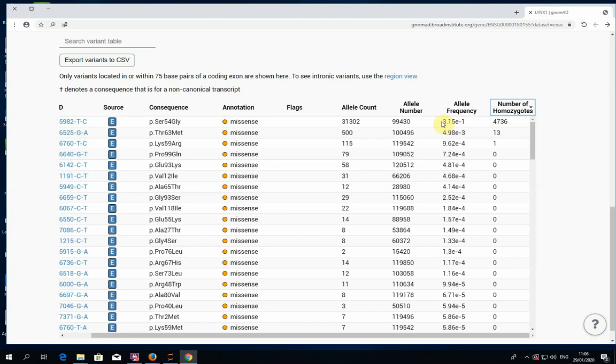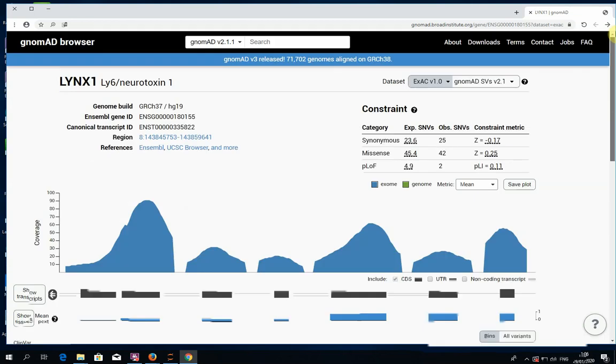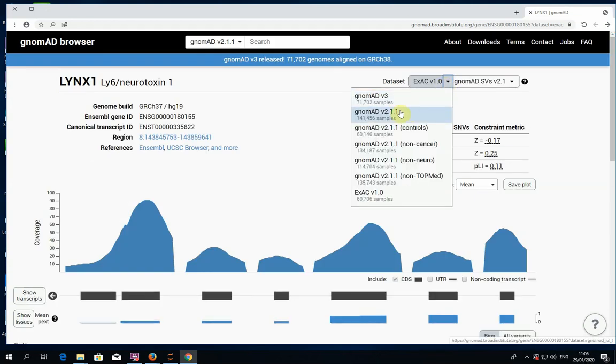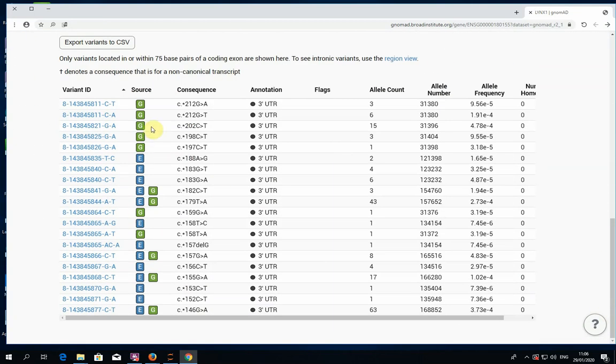So 30% of the population has a serine to glycine change. And the source is ExAC. E means ExAC. And if you want to have something that is more elaborate, you can go not to ExAC, but to, let's say, this gnomAD. And immediately you see that it's not only in ExAC, but also in the 1,000 Genomes. The G is 1,000 Genomes.